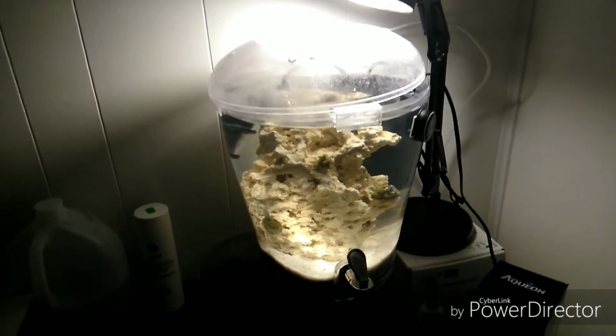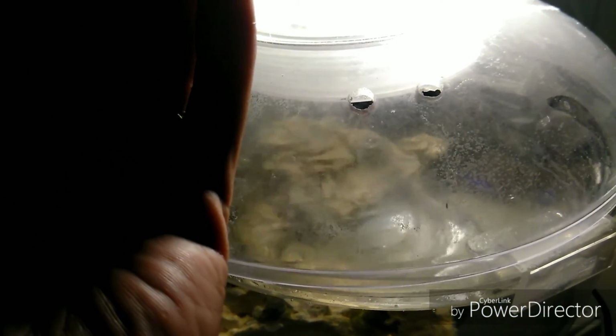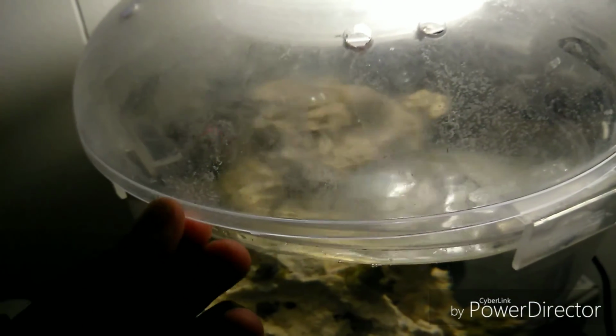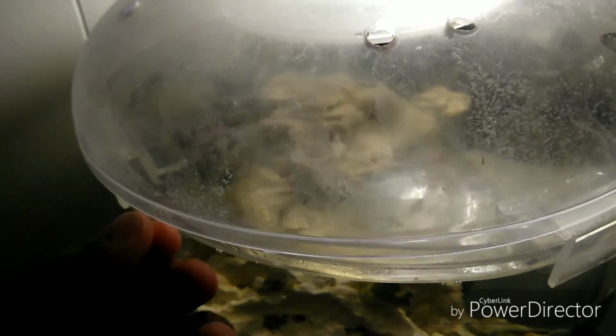Plus it was leaking on the edge here. When the water comes up and falls back down, it rains back down on the hood. The water was coming out of these little seams here, because this is an outside lip, not an inner lip.